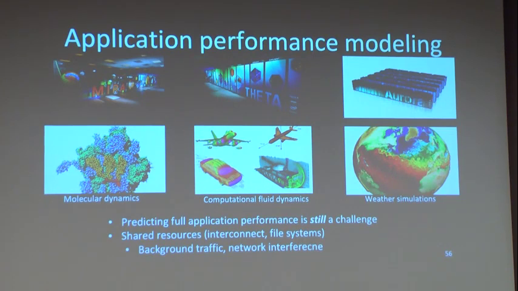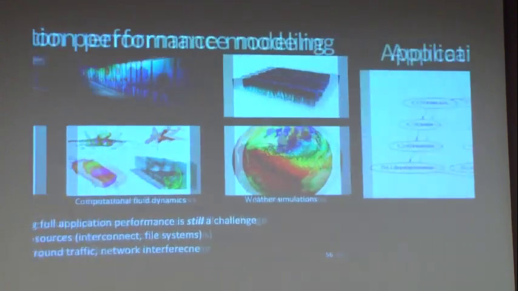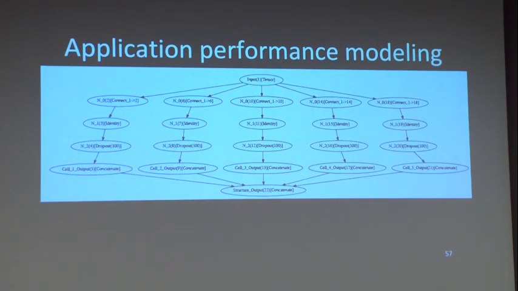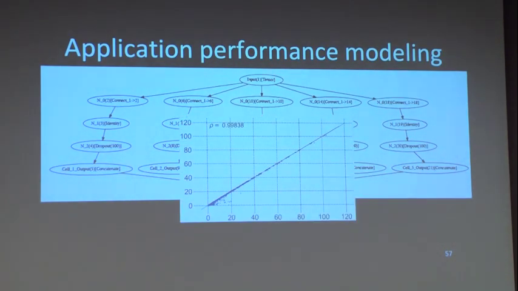So application performance modeling is something that we do. Applications running on supercomputers are not deterministic because of different reasons, one being the shared resources, interconnect and file system, background traffic, and network interference. So we have historical data, and we want to build predictive models. So we use reinforcement learning agents to generate those models, and this is the network architecture it came up with, and this is the accuracy, which is pretty good, 0.9 in correlation coefficient. Okay, great. So here is a fun fact. This is a supercomputer that is developing a model to predict its own behavior.